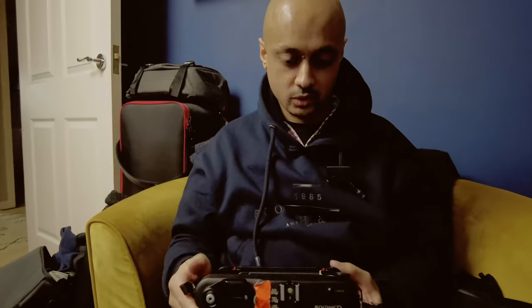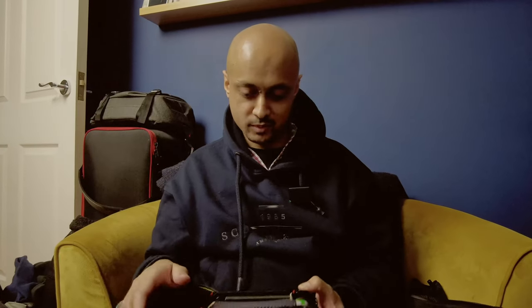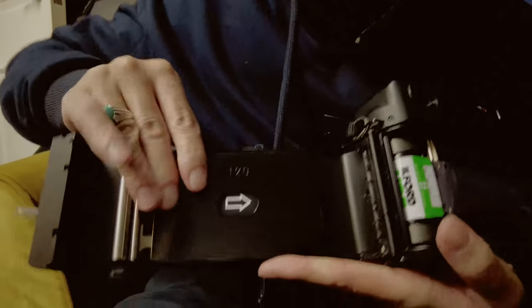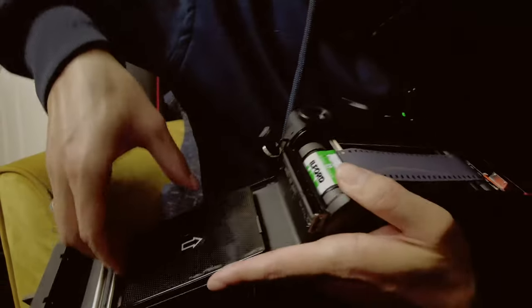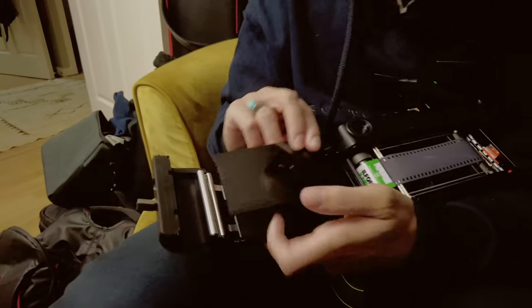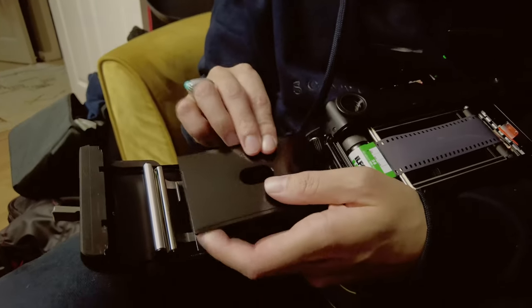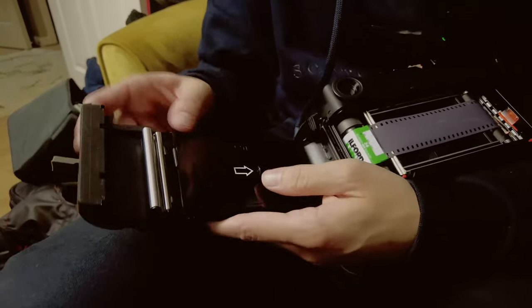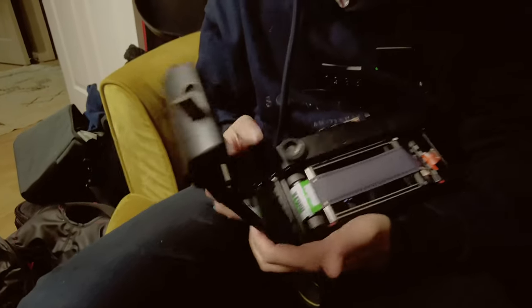Now I reckon we're probably going to get about 16 frames per roll. And obviously you've lost the first few from this. But whatever you do at the end, don't just open the back. The other thing you want to do is slide this bit here, turn that over, to move it to 220. So hopefully that will lock in place. All we do is just turn that over and then pop this back in. So it should say 220 on here. Boom. Then we can just go ahead and close the lid.